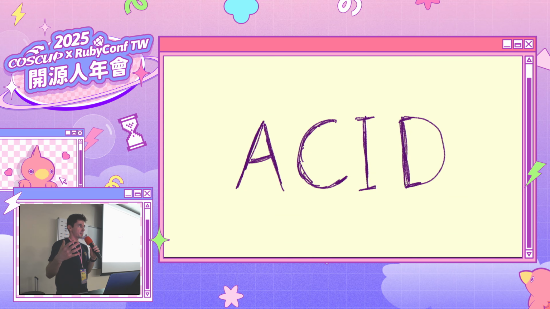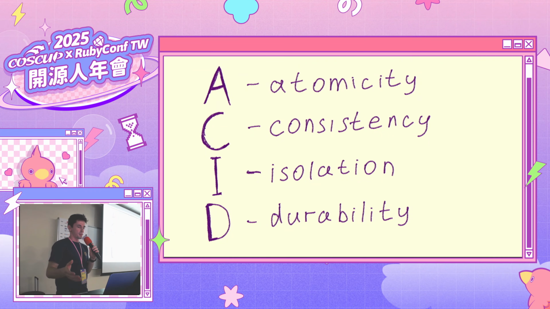So these are the characteristics of transactions in a database. The A stands for atomicity, which means that a transaction is treated as a single unit. So if we have more than one operation in it, they either both would be present in the database after it commits, or it would roll back. It would roll back completely.